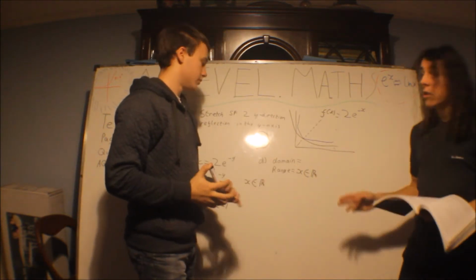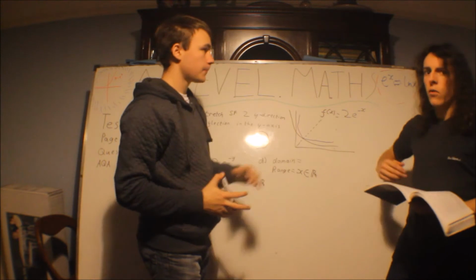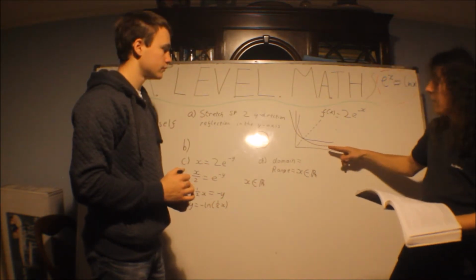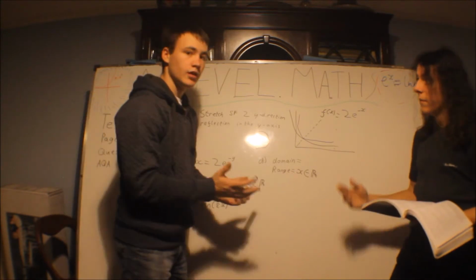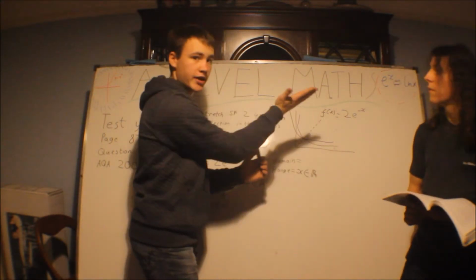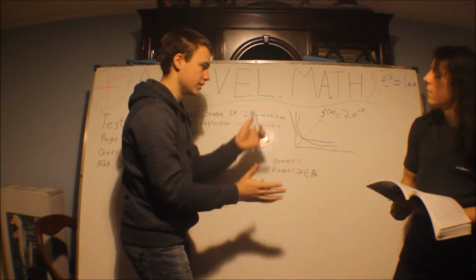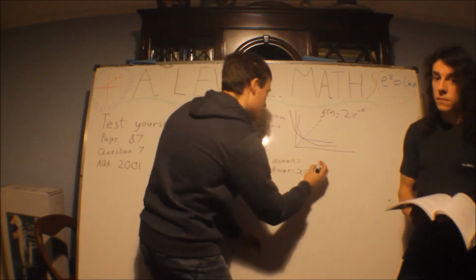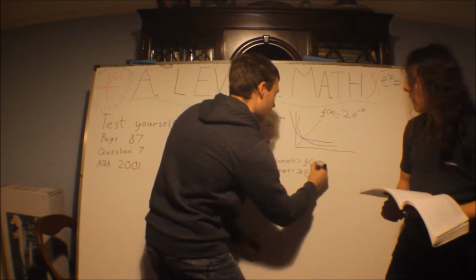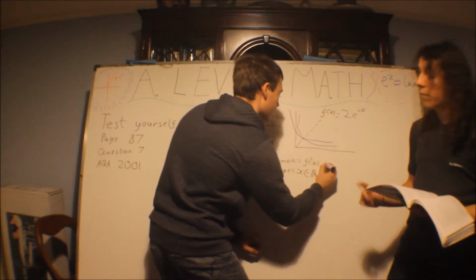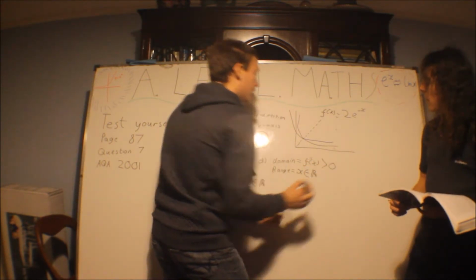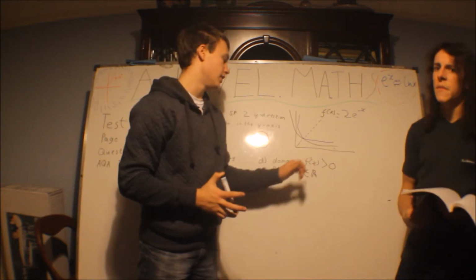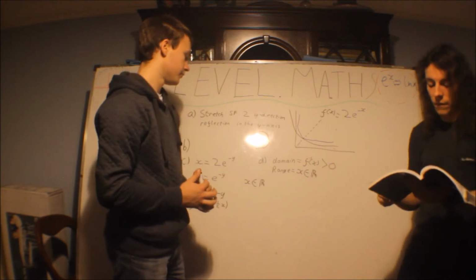So then the range of our original function is to do with the y values. Because it's an exponential, it doesn't touch 0, so it must be greater than 0. It hasn't been shifted up or down when it was translated, just sideways and stretched. So greater than 0 is now going to be the domain of this one. And you've got to say f to the minus 1 of x is greater than 0. If you were to put y or anything like that, you nearly always don't get the mark. They're quite mean, so they like this notation.